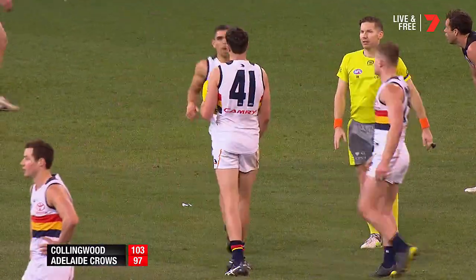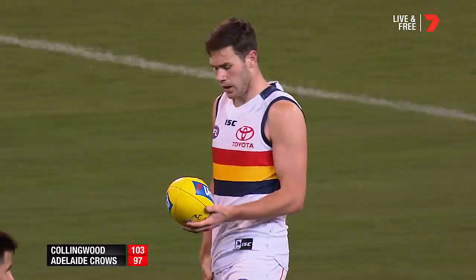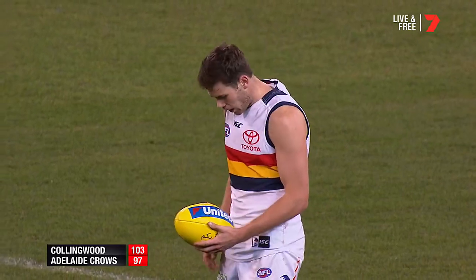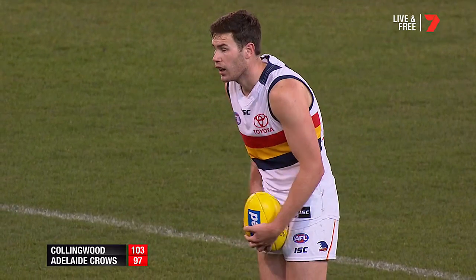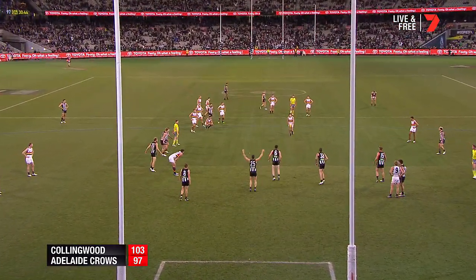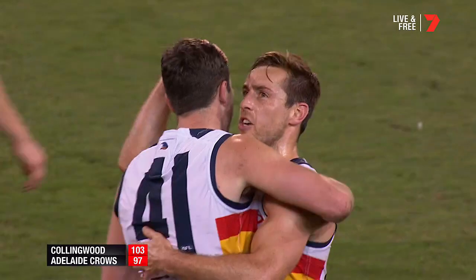Clear the 10 metres, everybody. You've got as long as you want. It's an amazing finale. Can you believe this? He's kicked three after half-time. He's 7 from 7 from six shots. A remarkable afternoon of football — it's been sport at its very best. How does it end? We don't know. Now we do. It's a draw. It's a classic. We're lucky to have been here.